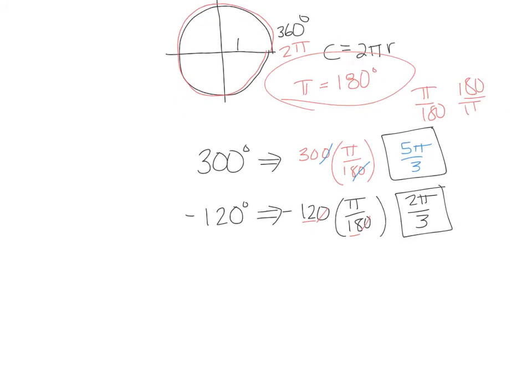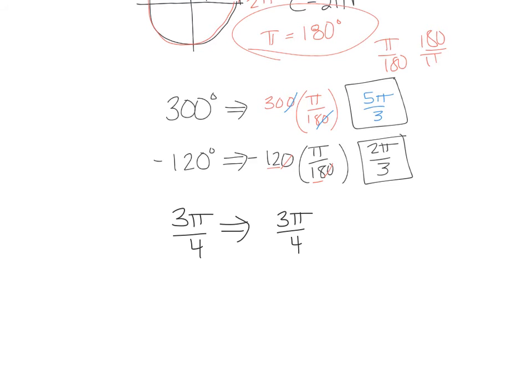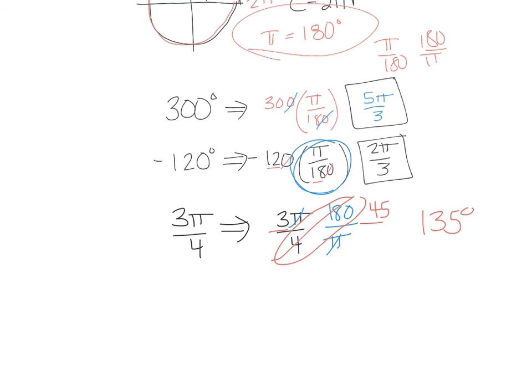And you can also convert from radians to degrees. So if I start out with 3 pi over 4, in degrees, I'm going to do 3 pi over 4, but now I'm going to multiply it by 180 over pi. So the pi's cancel out. And what I would do without a calculator, I would divide 180 by 4 first, which is 45, and I already have the 3. So this is 45 degrees, and you'd multiply 3 times 45 to give you 135 degrees.